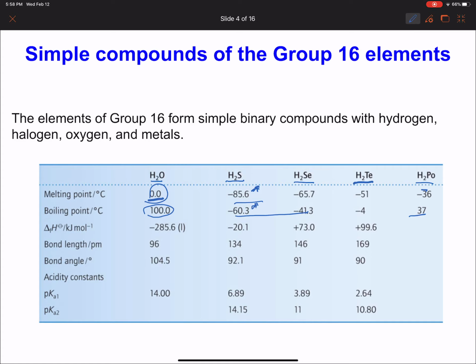The abundance is consistent with the electronegativity. Oxygen and hydrogen form shorter bonds compared to the other ones, so you see smaller lengths. But if we add another item here, bond strength, that is going to offset the bonding. Another point we need to emphasize is acidity, the acidity constant, that's pKa.